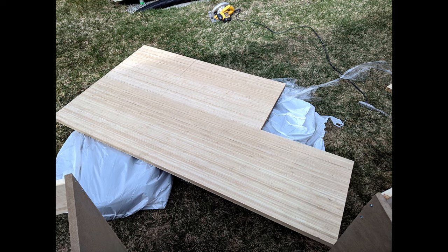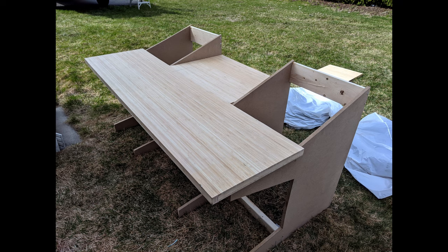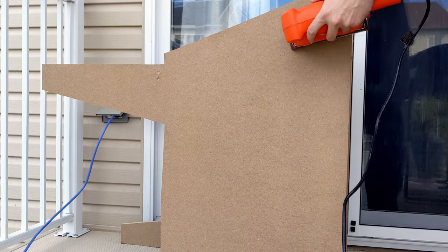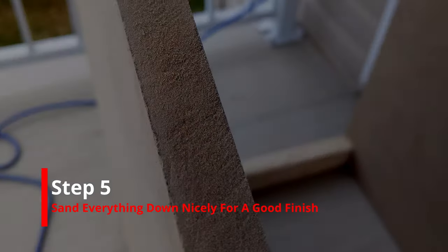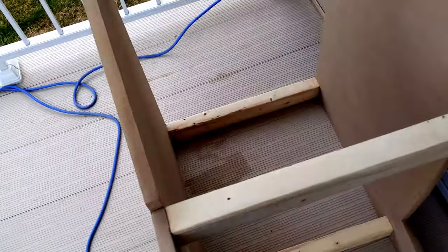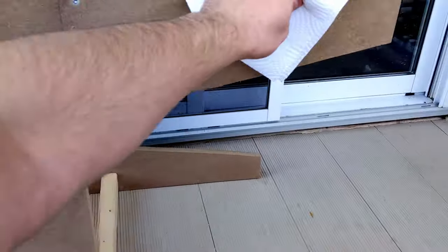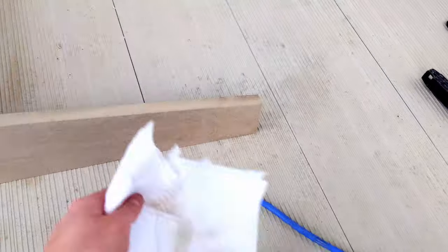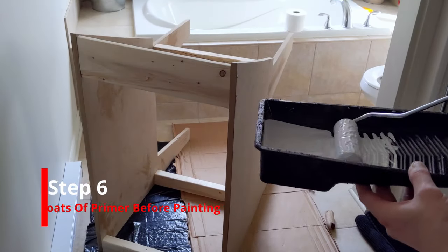Measure several times, cut once, because this is the most expensive piece — you want everything nice, straight, and perfectly measured. Once you cut out the two back pieces, you can see it slots in perfectly. The two pieces sticking out in the front provide the support for the desktop where your elbows will be sitting. In this step I'm sanding the MDF because we're going to apply primer and paint to change the color. Repeat the sanding from rougher to finer grit sandpaper, then use a dry cloth or paper towel to wipe away all residue and sanding particles before applying primer and then paint — you want all of that off so the paint will stick.